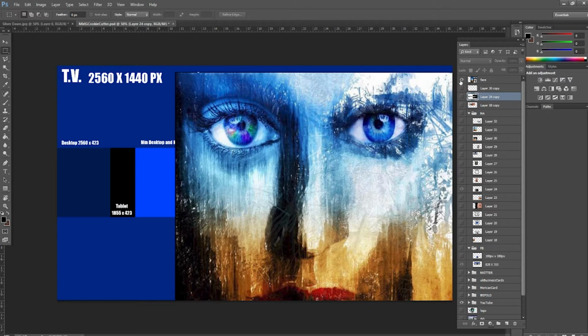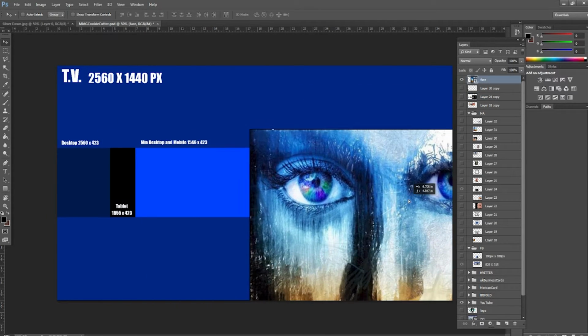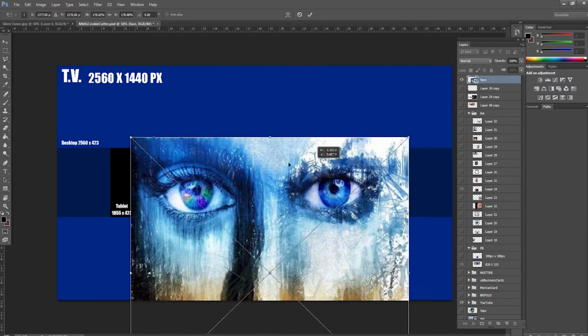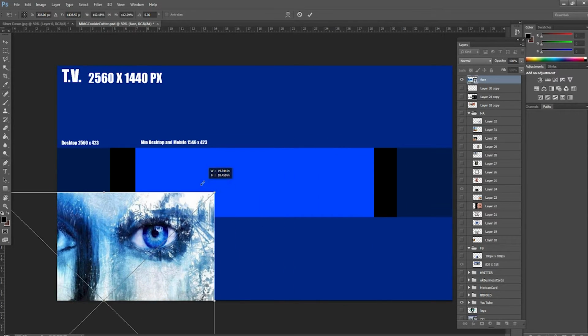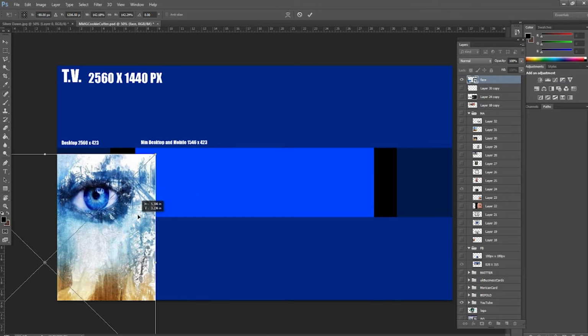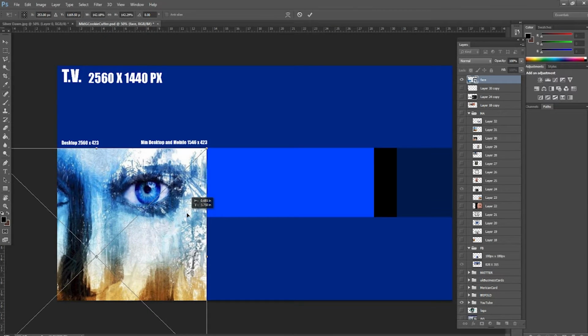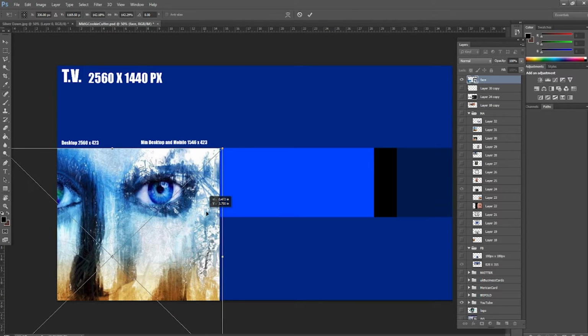We want an overall, overarching theme going on here. So we're gonna want to do something about it. Let's see, where do we want? We're gonna want to use these eyes. I think somewhere around in here is gonna be pretty good. I want the eyes just kind of part of the banner, part of the banner itself. I want both of them in there.